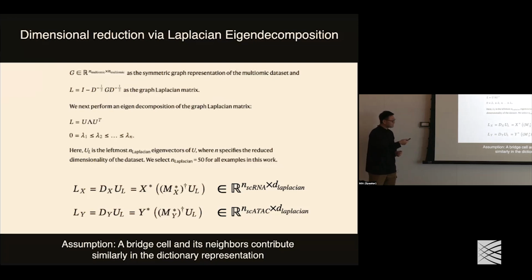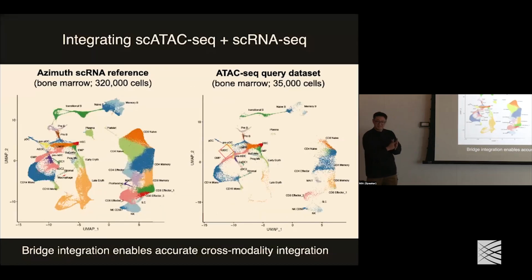Okay. Yeah, when we put them in the same space, you can see we can transfer all the labels from the RNA-seq to this tag-seq. All the efforts we made to refine annotation in the RNA-seq can be used to annotate our new additional query data. When we have this bridge, it just opens up a new area. Then we can map all those different types of tag-seq using this RNA reference.